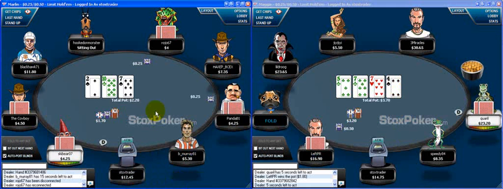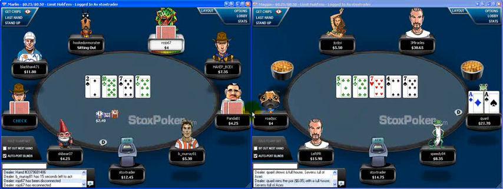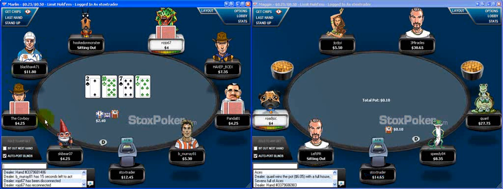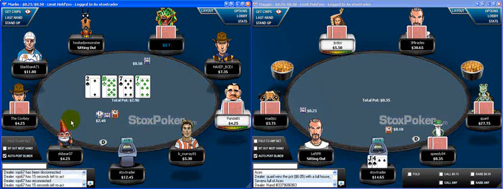I'm making a video on 25 cent, 50 cent limit Hold'em, playing at Full Tilt, full ring. Their tables, I think, are 9-handed tables. 1, 2, 3, 4, 5, 6, 7, 8, 9. So it's a 9-handed table. I guess 8 players on the left-handed table, 7 players on the right.